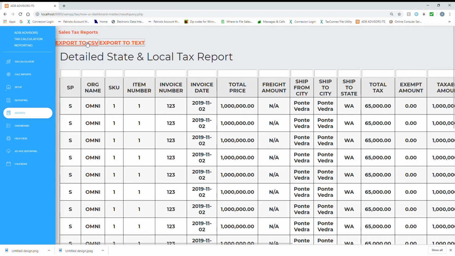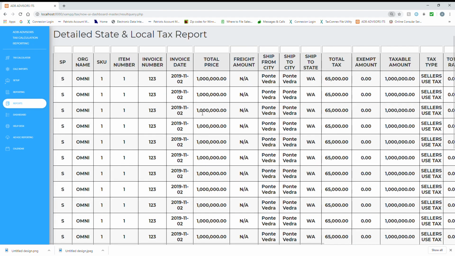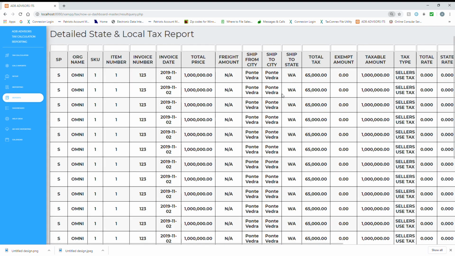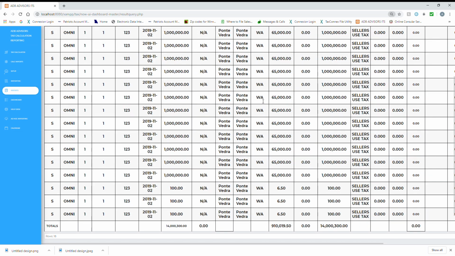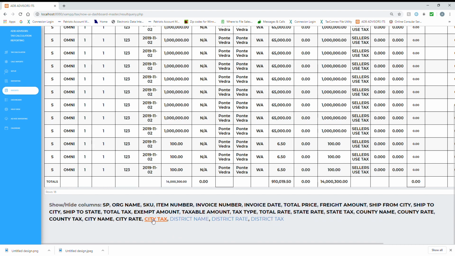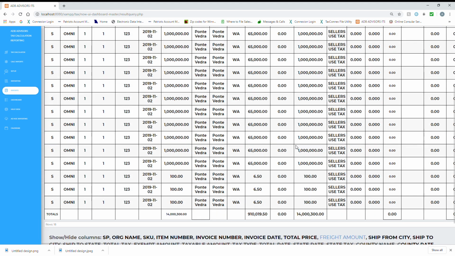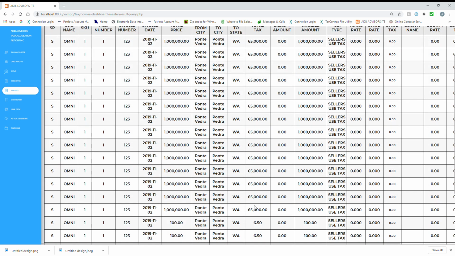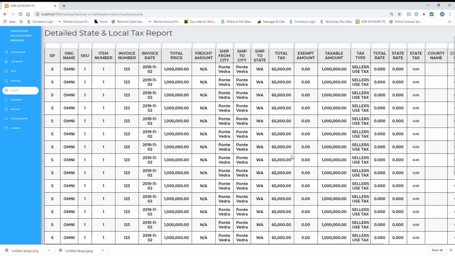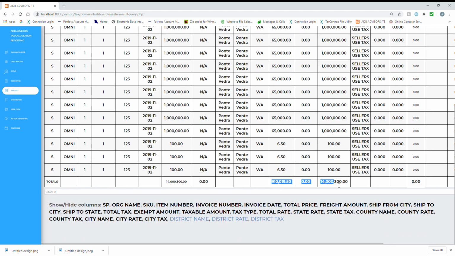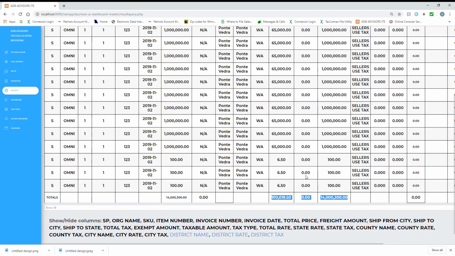What's great is you can export it to CSV, export it to text, whatever you need. If you want, you can even filter data. I have filters built in place, so let's say 6.5, you can filter on 6.5. We can build this as you like. Another neat thing is you can get rid of columns. Like I've hid the district columns. If you wanted to hide freight amount, you could hide freight amount, and it would effectively make this a smaller chart. Or you could just export it, and you can delete columns you don't want, or you could hide them, and we give you your totals down below. So again, a lot of good data in this chart.